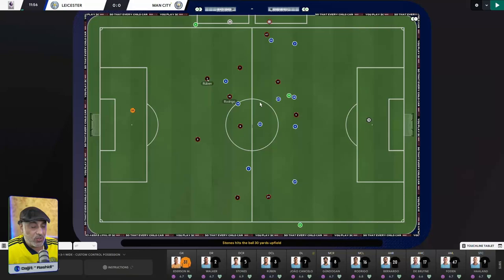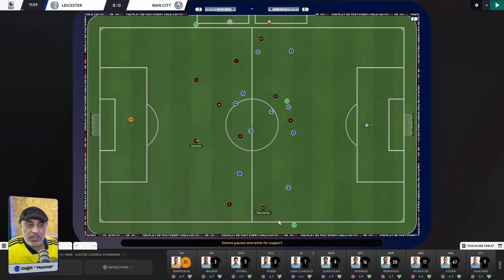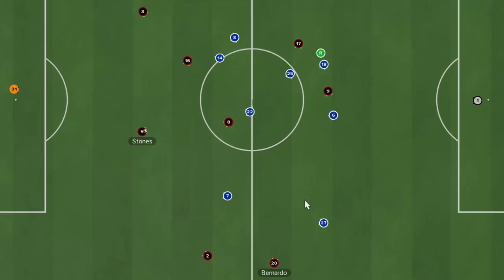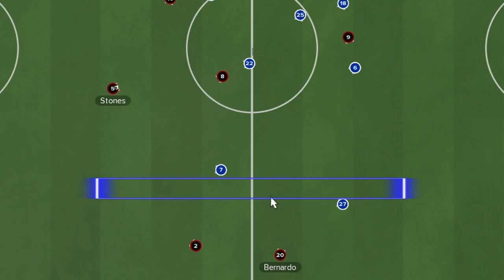Notice where the wingers are. They're staying as wide as possible. You can see the distance. They're sitting on the outside of the player. So the channel, what we call a half space, is actually this space here, right? So this is the space we typically identify as a half space, right?